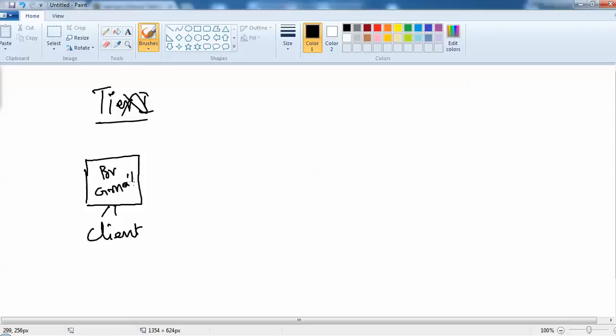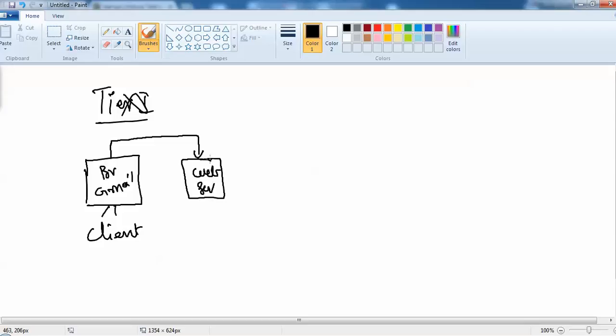I'm trying to open Gmail, which means I'm sending a request to www.gmail.com, right? So my request will hit which location? You can say some application server. Without internet, can I access it? No, right? So first my request will hit the web server.